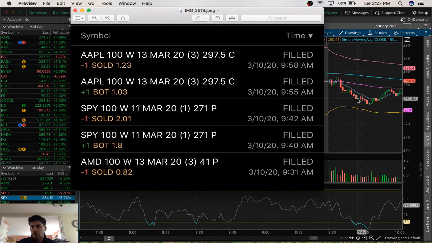So not a bad trade at all. I sold basically right at the very bottom right here, and it did go a little bit lower, but then it started to reverse. Okay, so now let's get into this reversal here.